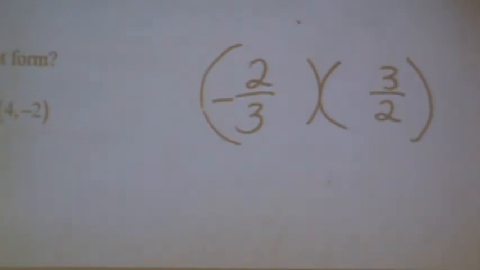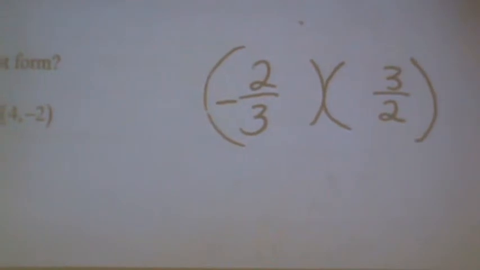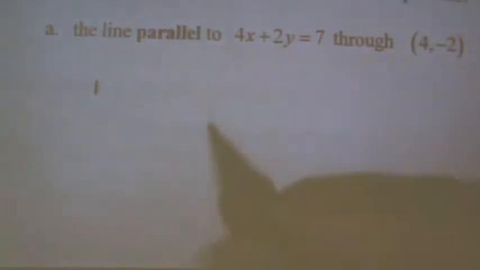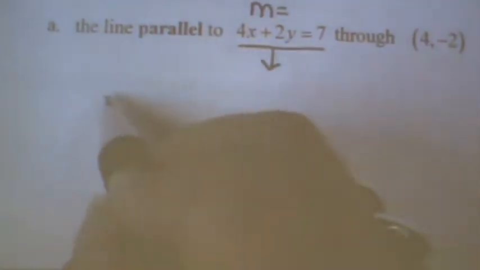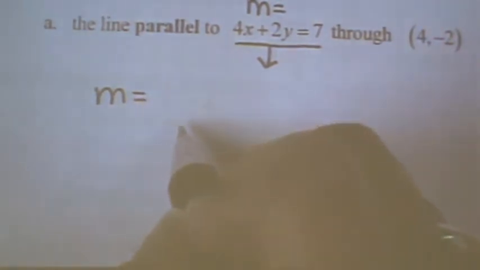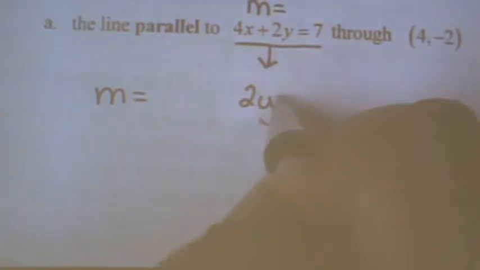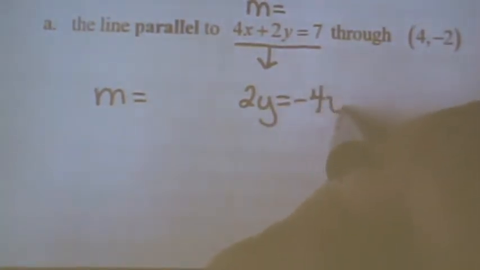That's another characteristic. Okay, so now we're gonna actually create an equation. This is probably the hardest thing, you guys struggle with this, is I want you now to write an actual equation. So they're giving you the information that it's parallel to this line. So what do I need to pull out of this? The slope. I need m. So how do you find m?